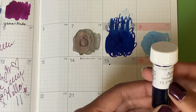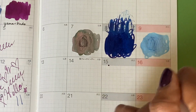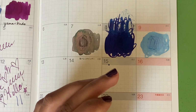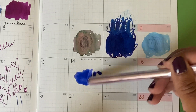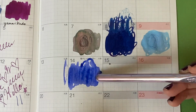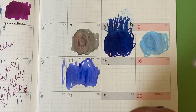It's what we have. Next, I have a Pilot ink, Pilot Iroshizuku, in Ajise. I actually don't know what this color is. Oh, I think this is like a nice lilac color. Or that's what, okay, does not look like a nice lilac color at all. Now this one, I feel kind of silly because this one literally looks like Asagao from the same line. So maybe I just bought a very similar ink to one I already own, but we'll see.